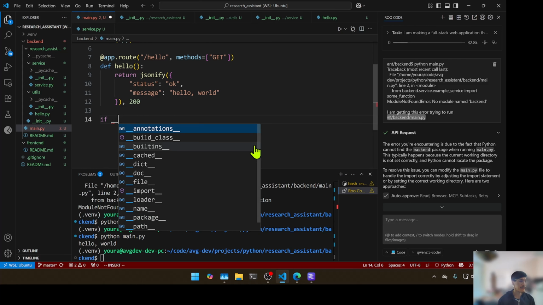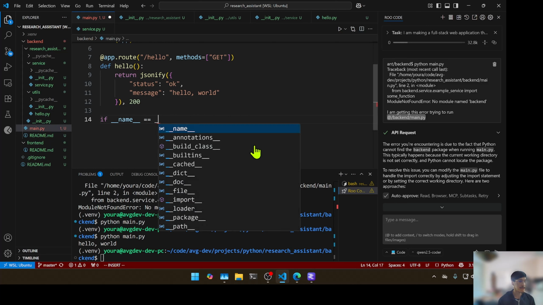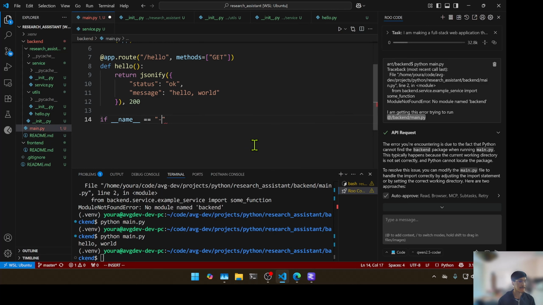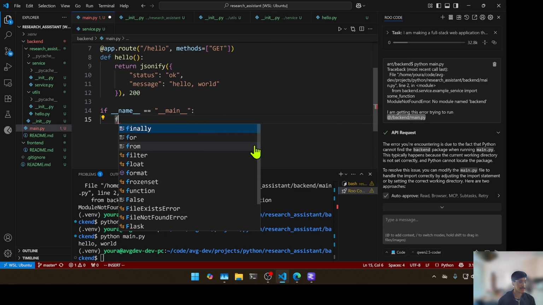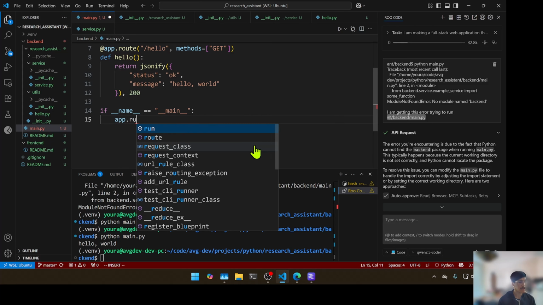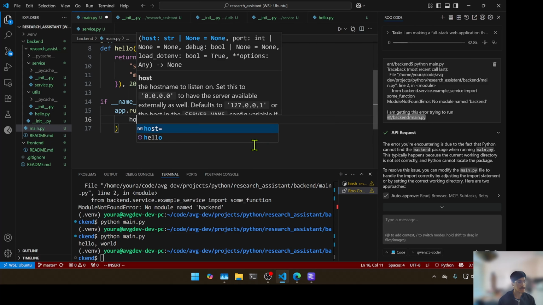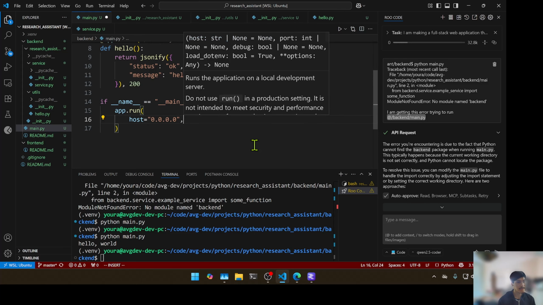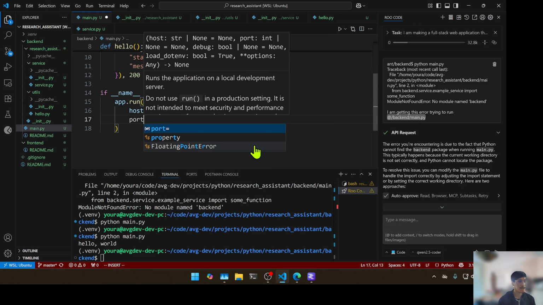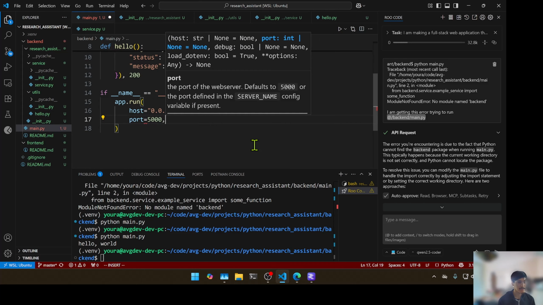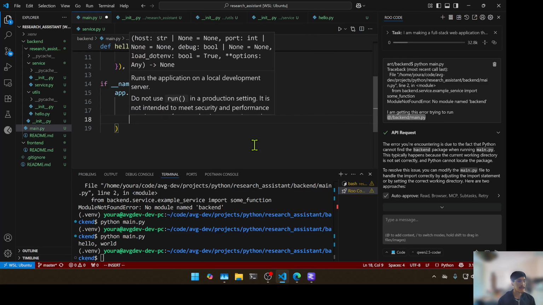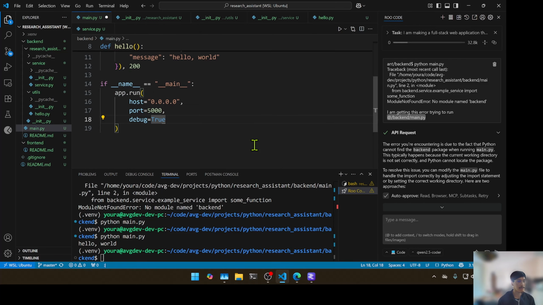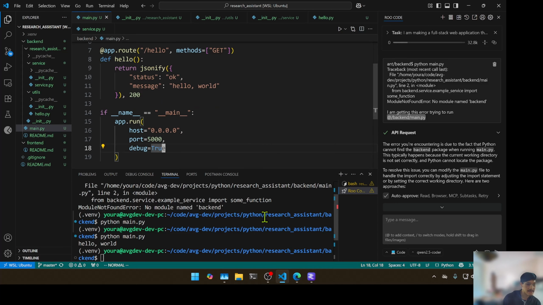Now let's have a runner. So if name equals main, so if it's going to be running as a Python script, we want to just run our app. So for Flask, I think it's app.run. It's going to be host, as we want to expose this everywhere in our local network. Port, we can just leave that as 5000, but we can change that later. And then debug is going to be true because we want hot reload. So it's as simple as just running this script, and our Flask app should be running.